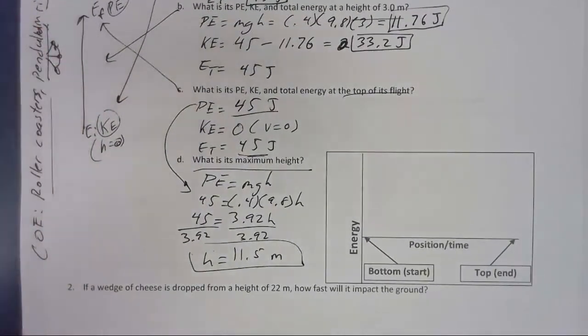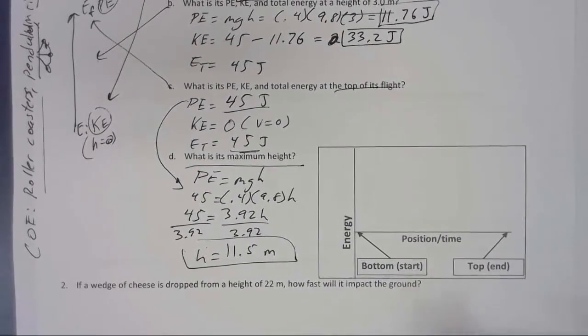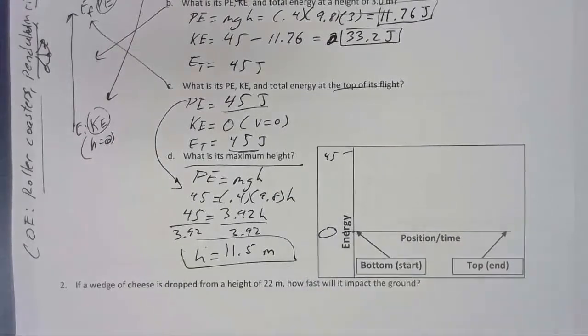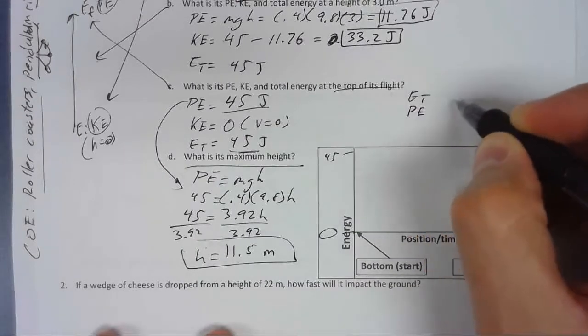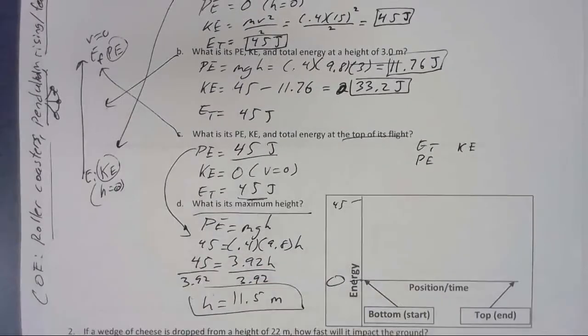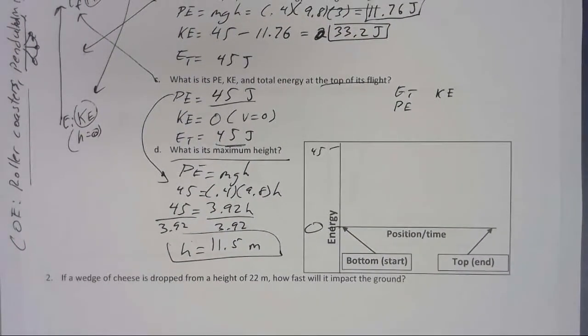If we draw this graph, it's going to look very similar to the one that we've drawn earlier. If this is 45 joules and this is 0, just go ahead for a minute, and I want you to draw a line for total energy, draw a line for potential energy, and draw a line for kinetic energy of this particular cat right here. Draw the 3 lines, pause the video, and see if you do it right.